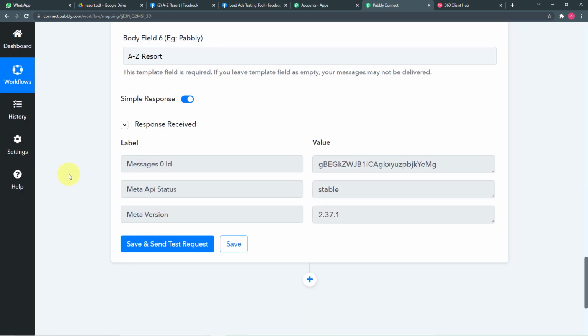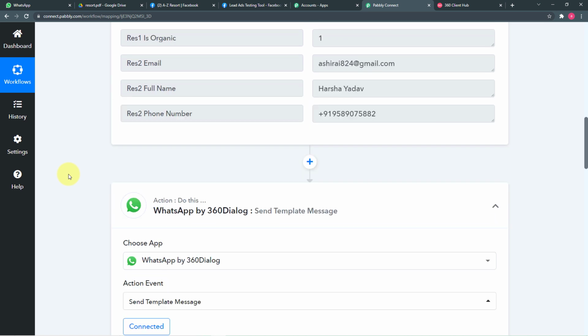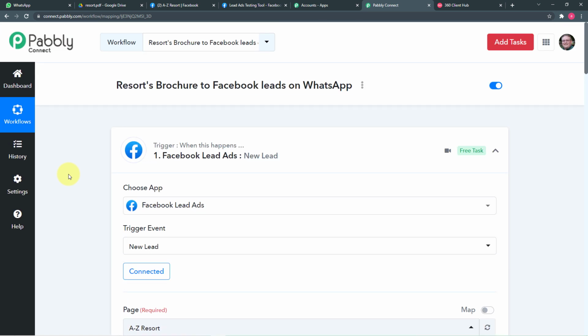Now just click on save here. And let me tell you one more important thing, that you can make this workflow or automation run 100 times in a month with the help of Pabbly Connect's free account. Because Pabbly Connect's free account provides you 100 free tasks for every new month. Okay. So if 100 tasks are sufficient for you, you can use Pabbly Connect for free forever. Also, we are going to paste the link of this same workflow in the description so that you can clone it in your own free Pabbly Connect account and start using it instantly.